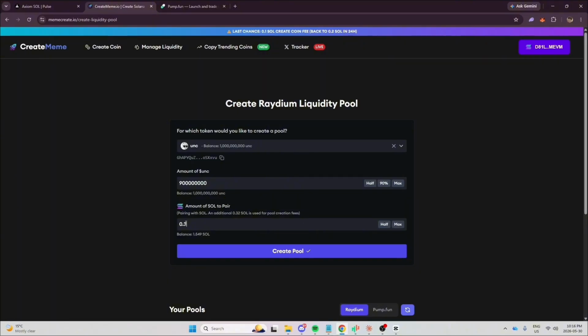Now, you are not going to lose this amount. You do need 0.3 to 0.5 in your wallet for the supply, and if you want it back you can. It is not a fee, okay? You just need it for your own supply.